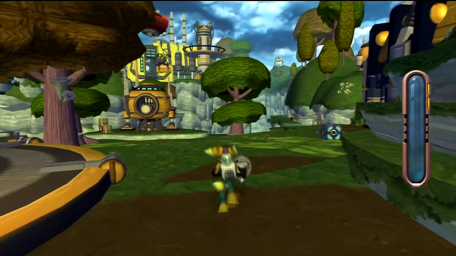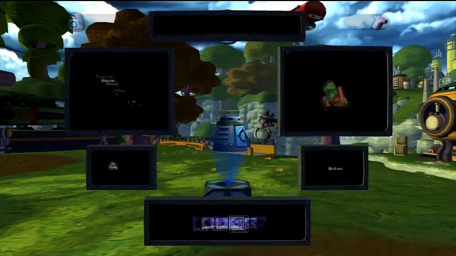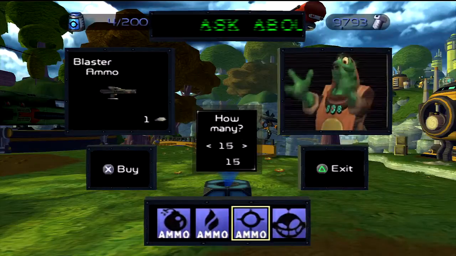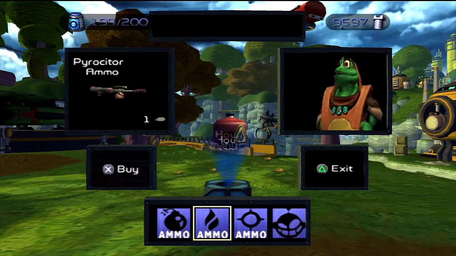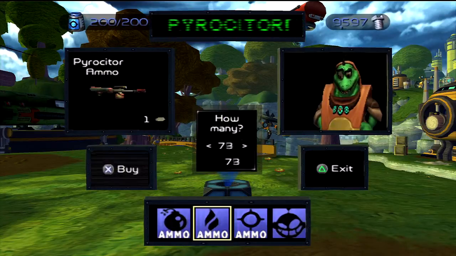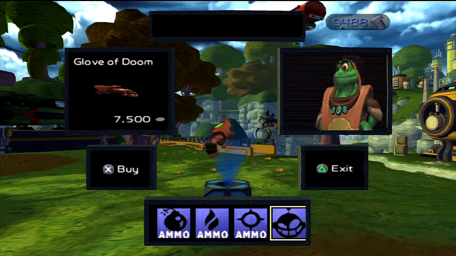Yeah, what do you expect me to do? I don't want to go through all that again. Okay, so now that we got enough, we should be able to get the Glove of Doom. I got some great bargains for you today. Yeah, I got to make sure to rearm because I ran out of blaster ammo. And Pyrocitor ammo. No, I'm maxed. And I'm maxed out already. Let's just get the Glove of Doom.